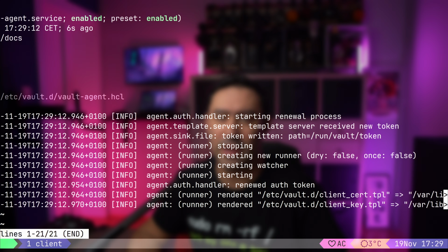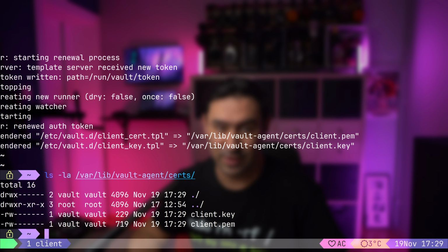All looks good. We can see the agent can still fetch certificates. Excellent. Our automated certificate lifecycle management is now working over a secure TLS connection. This completes our security setup. We now have Mutual TLS authentication between client devices and the radius server, secure HTTPS communication between Vault clients and the Vault server, and automated certificate lifecycle management using Vault agent and proper access control through policies and AppRole authentication.